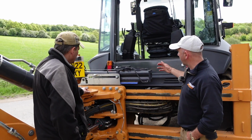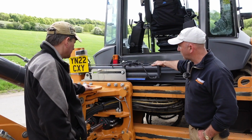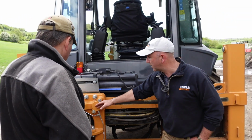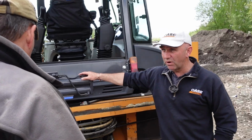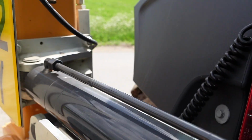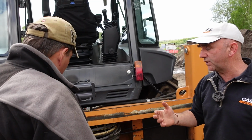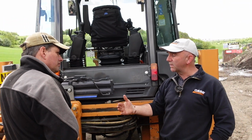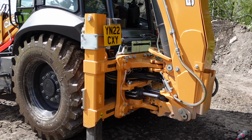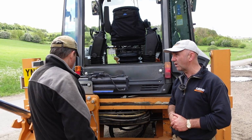But okay, so what we have as well on the SV is this hydraulic side shifter. So it's a twin ram geometry. Flick of the switch to release the hydro clamps, and then away we go, pushing left and right. It's quite a robust configuration. You can see the way that it's mounted into here, twin rams mounted up on that jack leg and everything. Pushes it across. Even with the bucket and arm and boom and dipper in the wrong positions, it still had the power there to push it across into position, meaning you don't have to damage any of the ground around you to side shift when necessary.